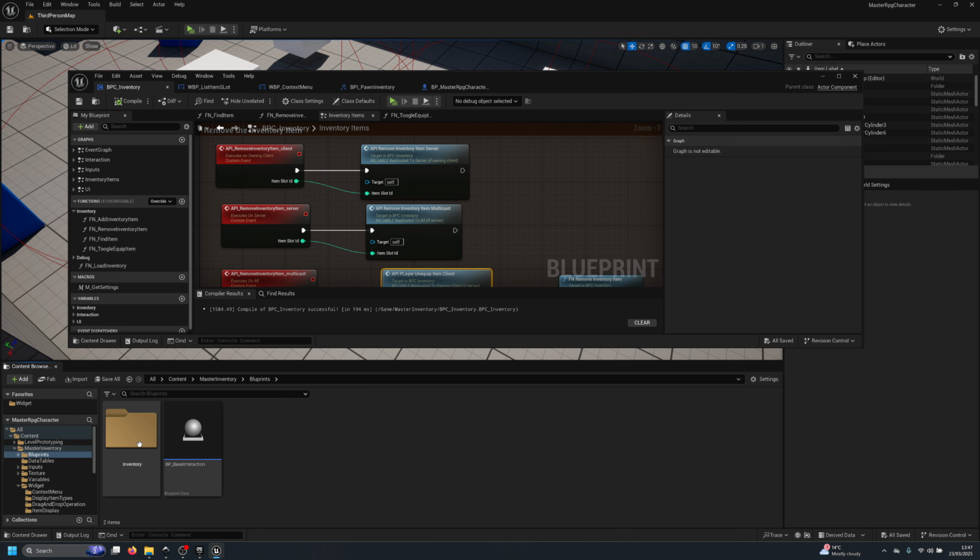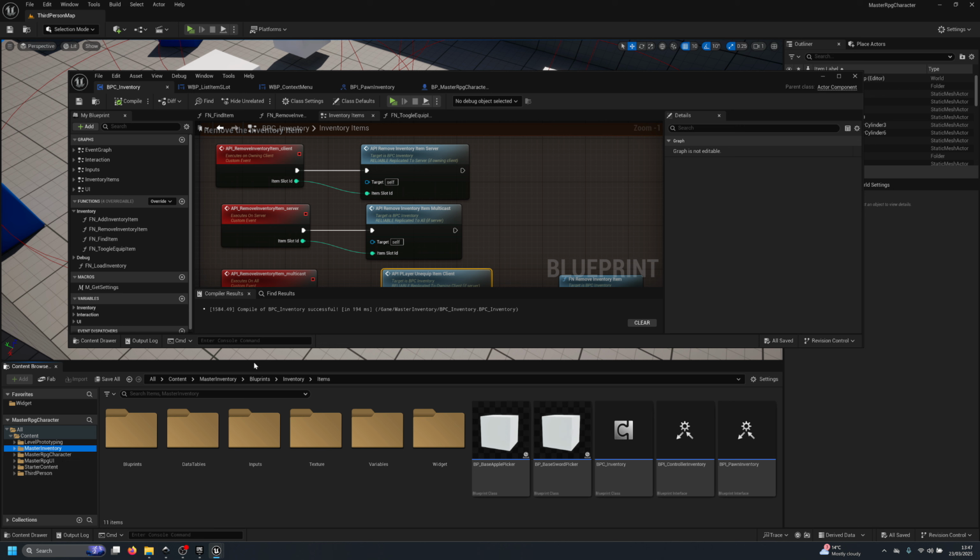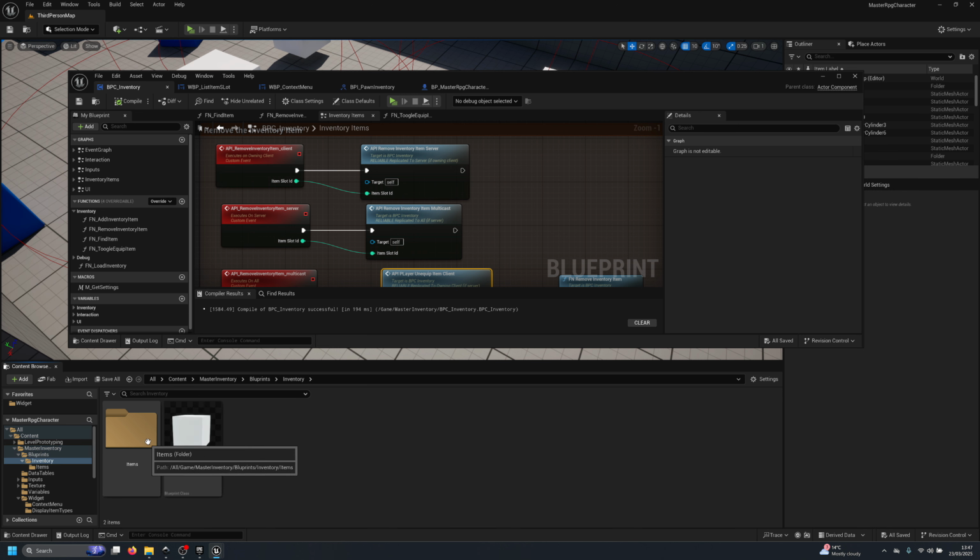blueprints because I end up creating items. So all those item pickers, they have to be moved inside the player. The reason why of this is because I want to make sure that everything is in the right place, right? So what happens is that if I go back here to the inventory blueprints here, I'm gonna get all those items and I'm gonna move inside my master RPG character, because I only care about the base one. I don't care about any others, right?